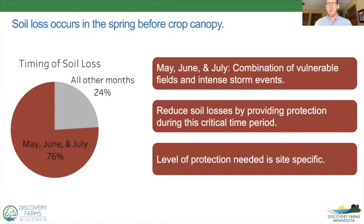Soil loss is a very visual thing, right? So if you drive around and we can see sediment covering our plants, sediment in corners of the fields, rills moving down our hillsides, things like that, and we see that year after year, every other year, or every third year, we probably need to look at our level of soil protection during that May, June, July period and see if we can change something within either our tillage system or our crops being grown to provide more protection during that time.